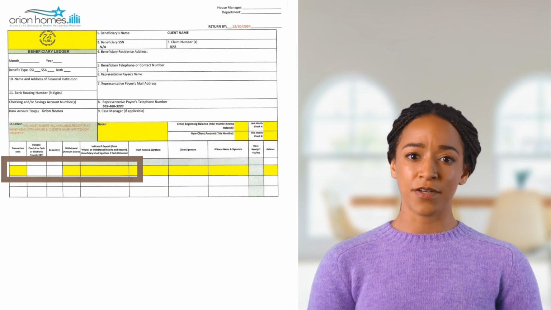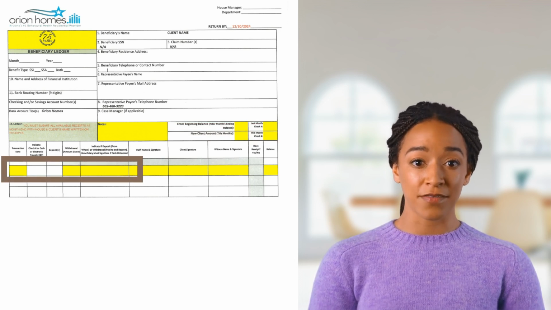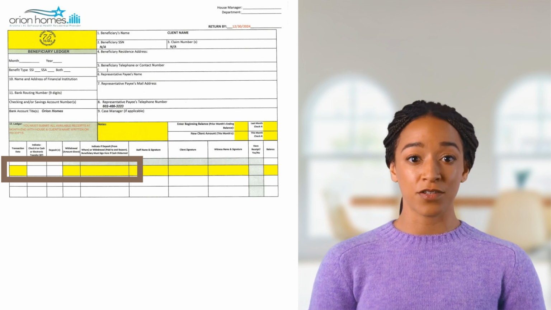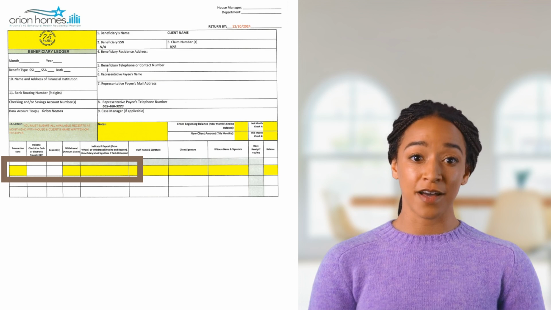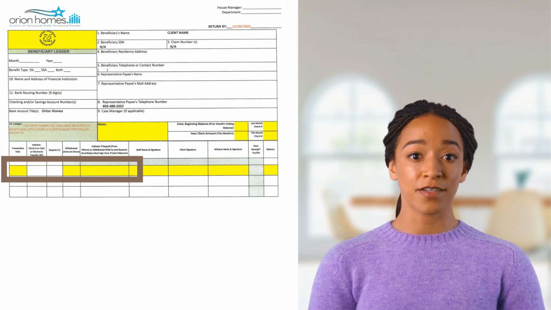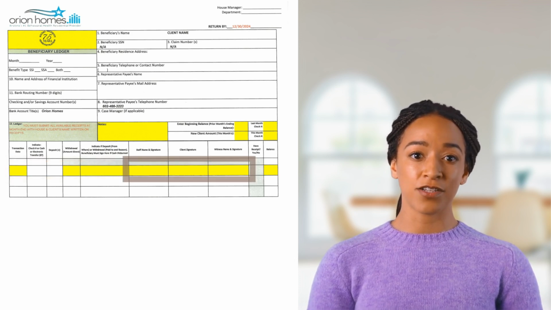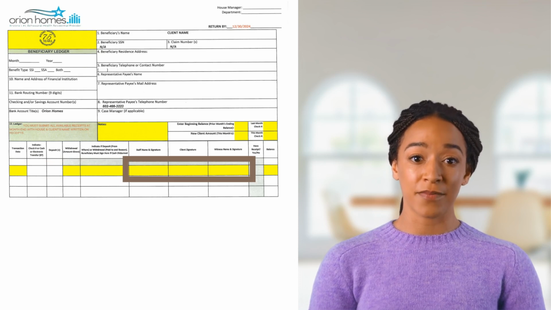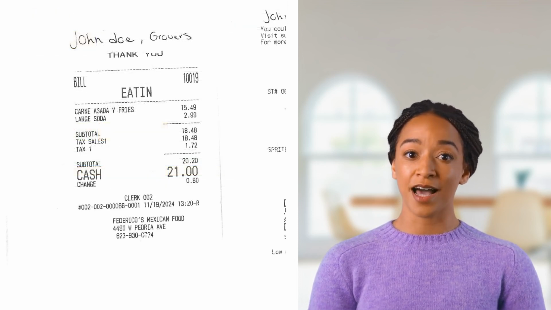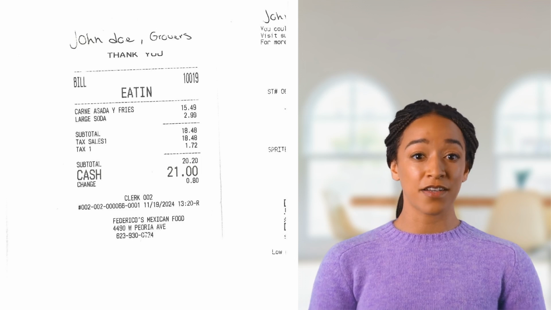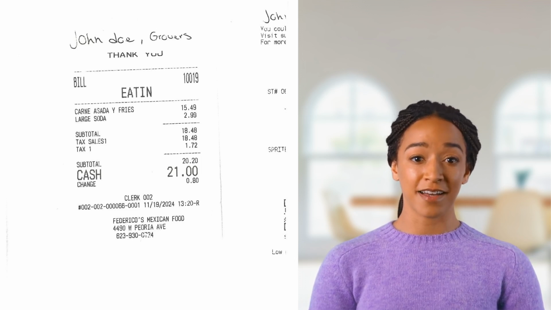The cash disbursed and transaction date should be a brief description of what the cash was used for, for example, hand-given, fries, McDonald's, etc., and the date the cash was disbursed to the resident. The signature and name must be included of the staff member, the resident, and a witness. Turn in all receipts from the cash that was given to the resident. The receipt must include resident's name and house.